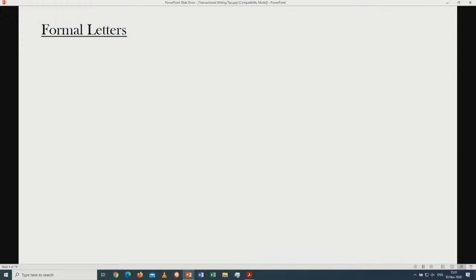It's not obsolete as in the case of the friendly letter. Formal letters, you will probably still be writing in 60 or 70 years' time. The only difference is that you're sending them electronically instead of through the post, or snail mail, as it's been called for the last 20 years. Ever since we had emails, slowly but surely the requirement for a post office, in the formal sense of the word, where you're posting letters, it's gone.